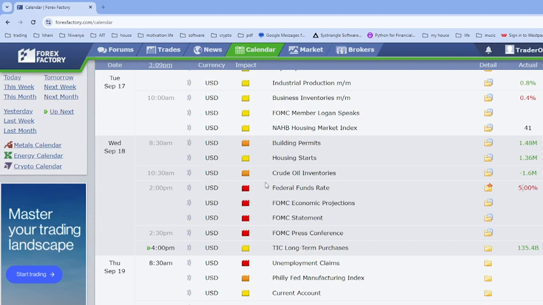If you look at the news, you can see the Fed funds rate was supposed to be released. So it was released, and there can be volatility in the market for sure today. This is the recap of two trades you could have taken, the two trades we took today. I'm going to discuss that with you as a recap.